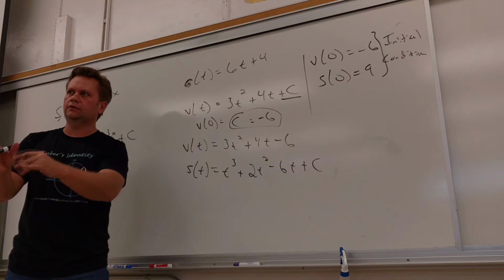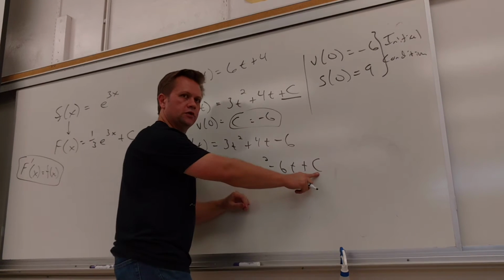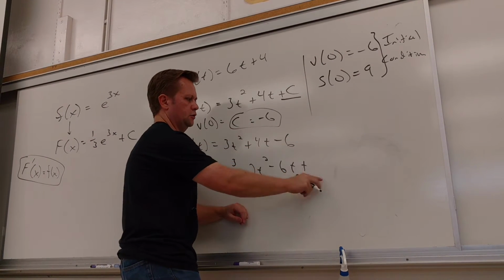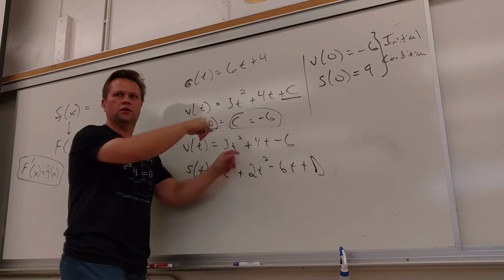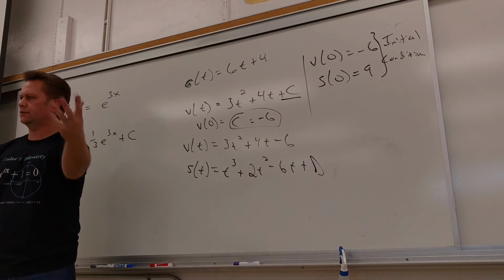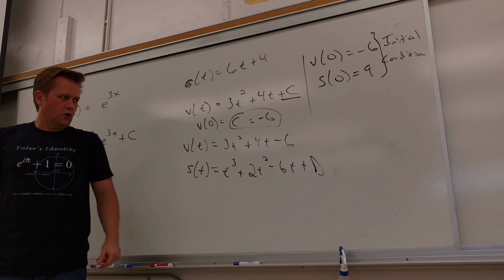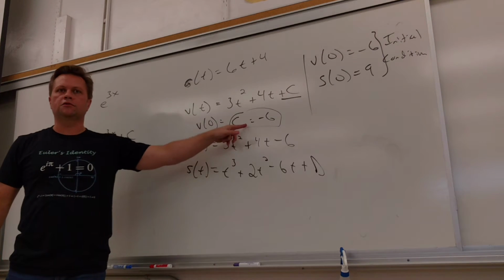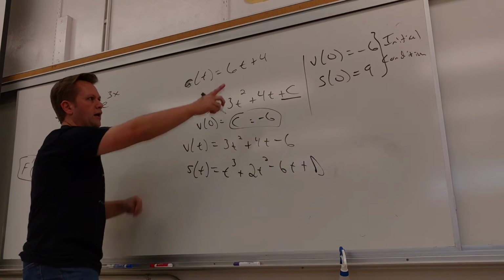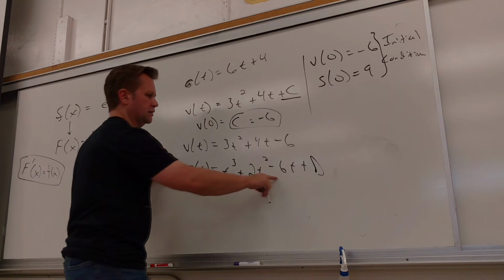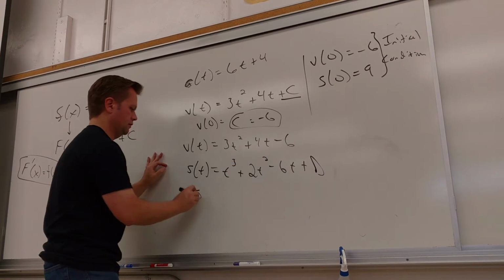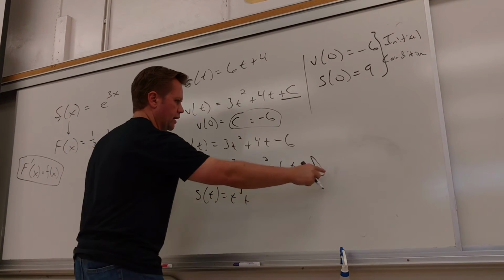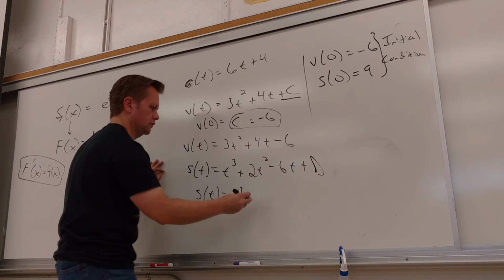Now, technically, you shouldn't use c because we know c is negative 6. So even if it's not really there anymore, it is sort of there in the problem. So use the next letter, or you use C1, C2, whatever you want to use. Just don't use the same thing you already used, because we know what that is. And so s of 0 is 9, means that D is 9. So then that's easy, because 0 would just zero everything out. That's the only thing left alive to equal 9, so that equals 9.